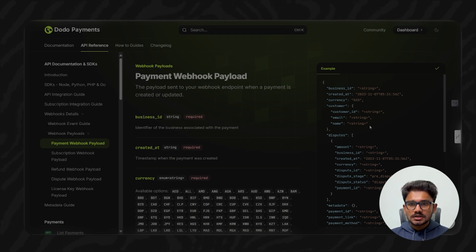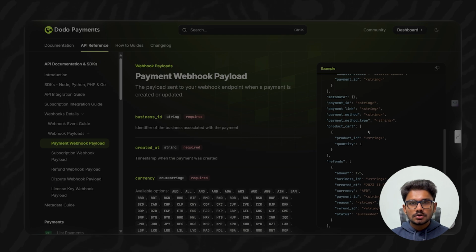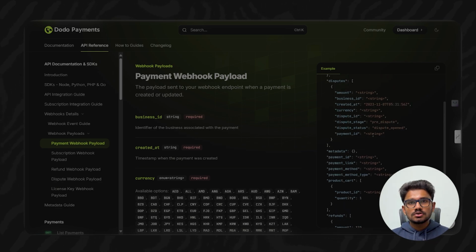So you can copy the structure and give it to Lovable and ask it to parse the particular webhook using this particular structure. If you don't give it the structure, it is going to hallucinate and create some random webhook response or webhook parsing. If you give it this particular thing, it is going to be more careful when creating the parsing code and all the stuff.